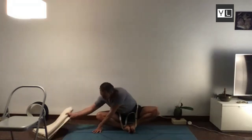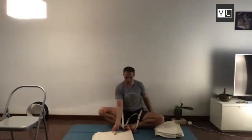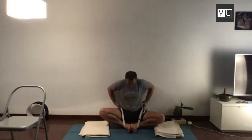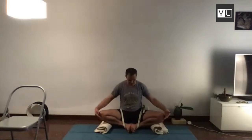Then please have a couple of blankets, one under each knee. The idea why we have blankets is so that the weight of the legs is supported a little bit by something underneath it. And make sure the belt is low on your sacrum. So these can let go.